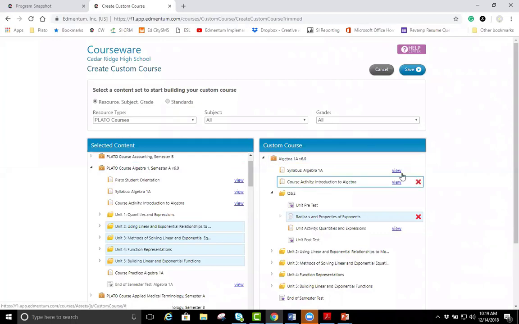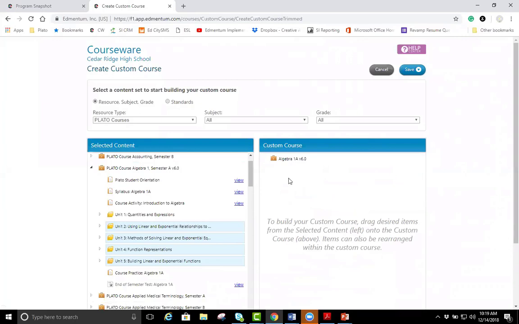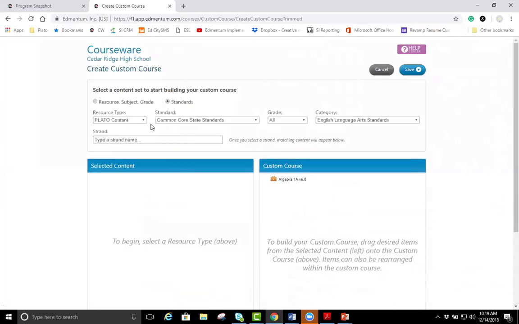Now, the other option you have, and I'm going to go ahead and remove all of this content from this custom course, is to search by standards. So you can search Plato content, or you can search websites that Edmentum offers that you can go to externally. So say I did websites and I chose Common Core Standards or My State Standards.